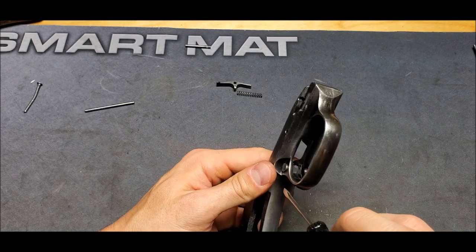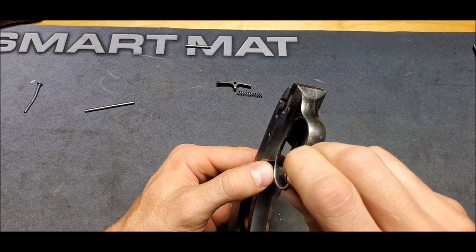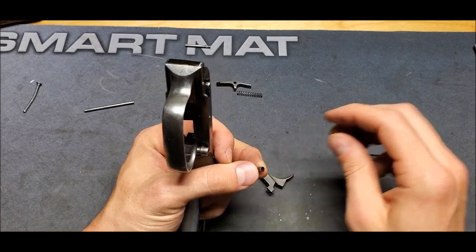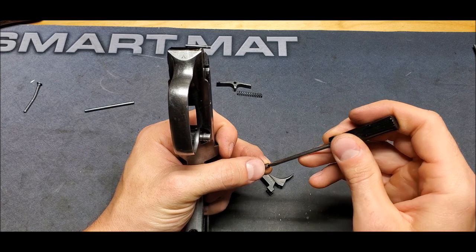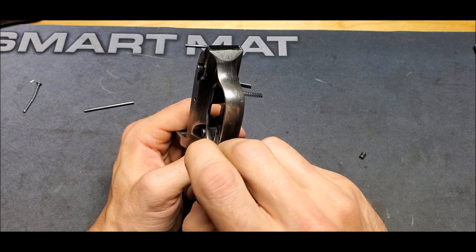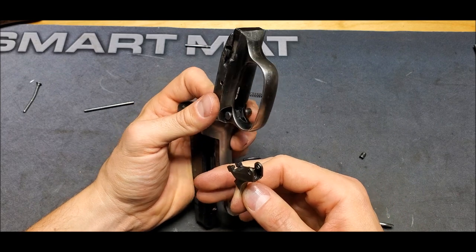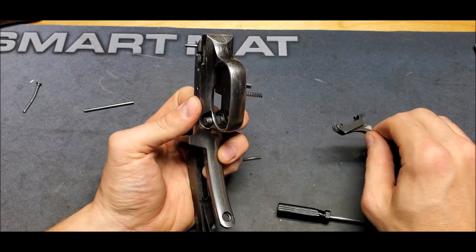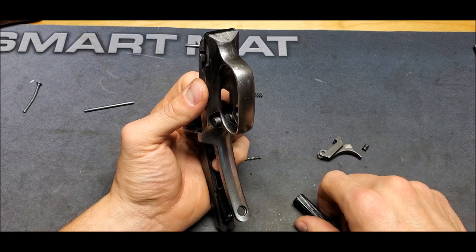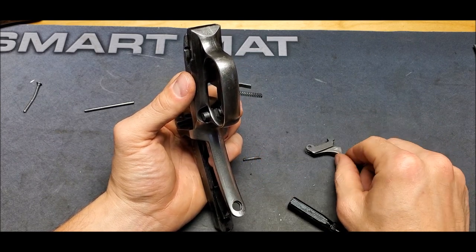So in the safety off or safety fire position, we've got total clearance, and it appears based on the wear marks that our plunger just sits up against the safety and it can slide back and forth. But when you move to the safe position, that little wall comes out, which blocks the trigger from going all the way in.